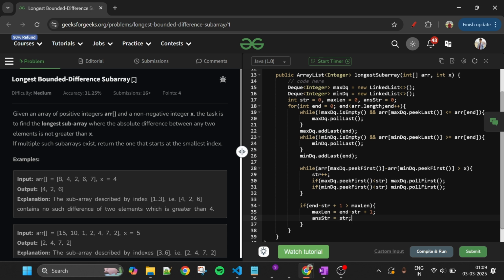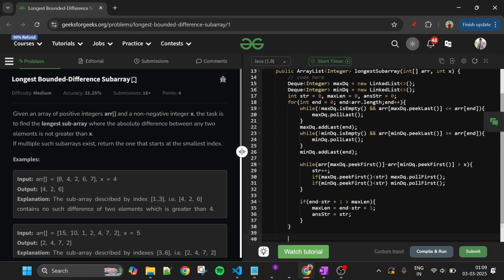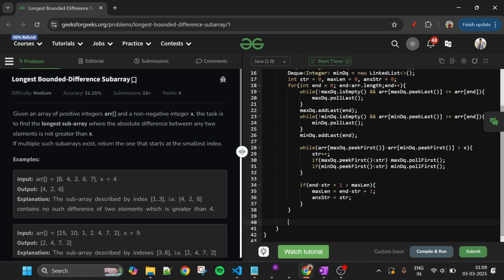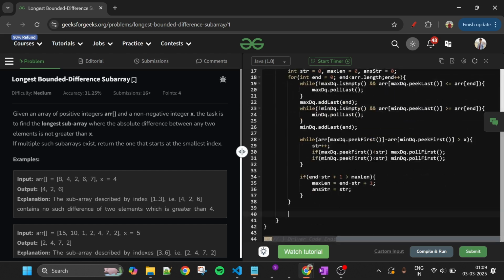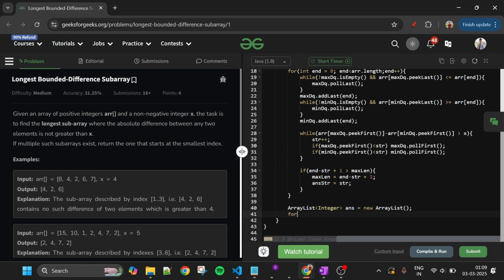Okay, all right. After that, coming out of this while loop, here at line 40, I'm going to make one ArrayList answer equal to new ArrayList, and simply run a for loop.